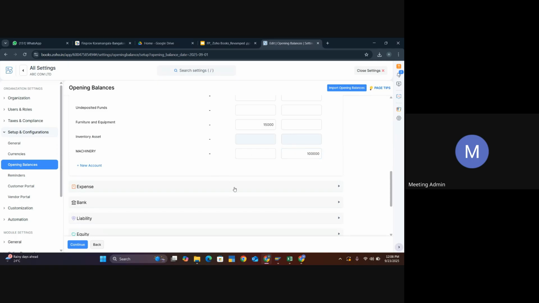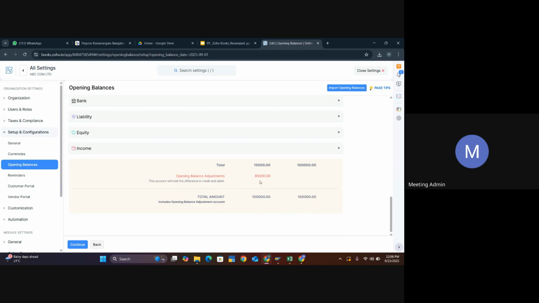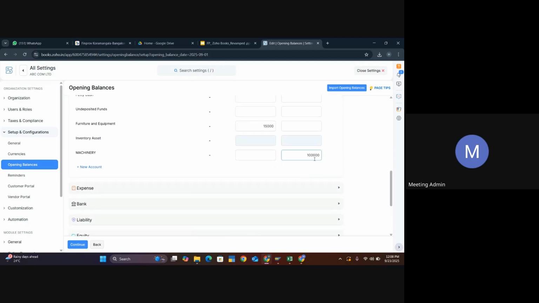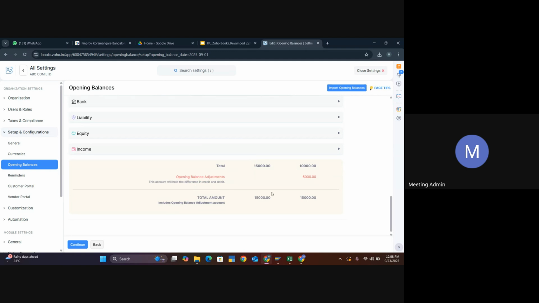Okay. So here in the down part, can you see that? In the debit side as well as the credit side, I have taken 1 lakh. You can take as much as you want, it's up to you. So you can see the difference now. The credit balance is less all the time.